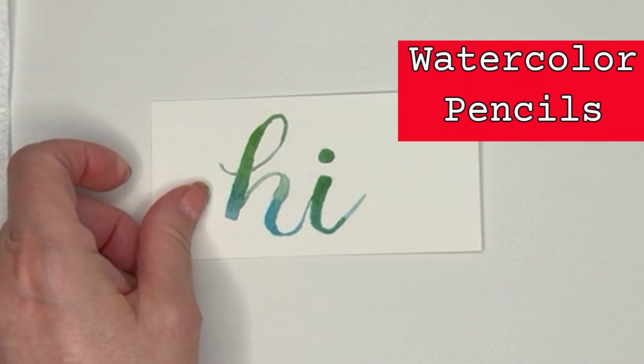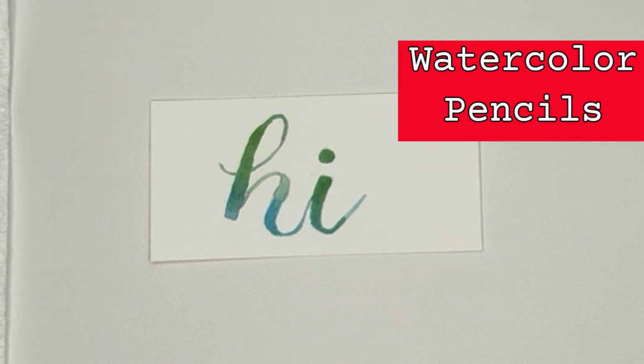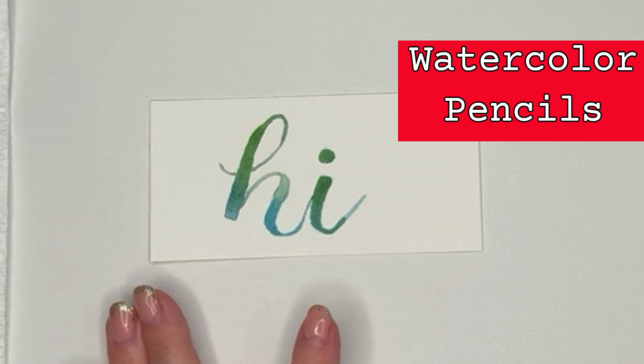Next up is watercolor pencils. This one again, the biggest hint I can give you is draw your letters first. And I'm going to show you where this came from pretty soon.